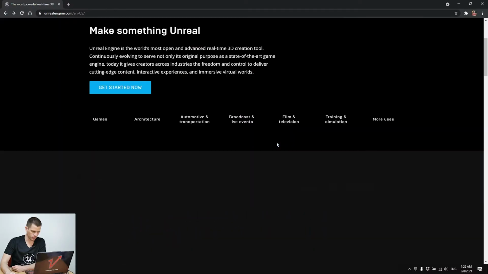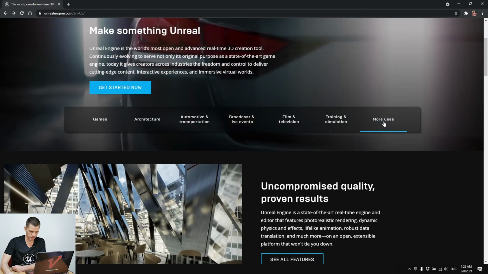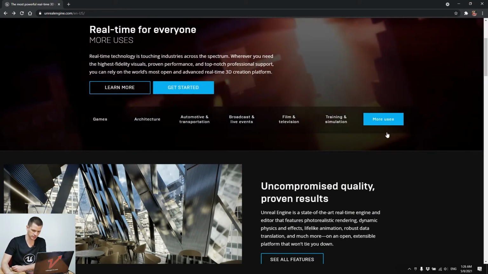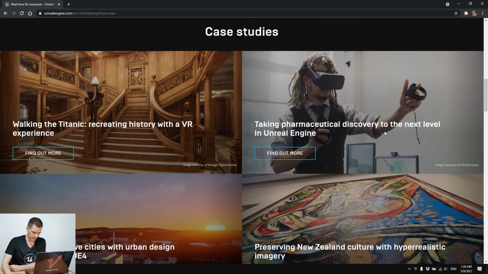And this was our last category, and we also have this additional tab which is called more uses. Like I said in the beginning of this video, enterprise used to be a separate category, but it is ever growing, and as you could see on the website unrealengine.com, categories are becoming ever larger and increasing literally every day, and people and developers are still exploring additional use cases for 3D graphics overall, let alone for Unreal Engine.